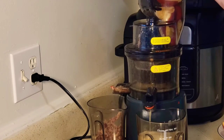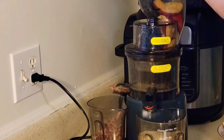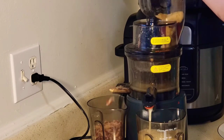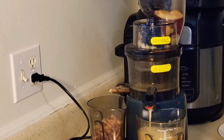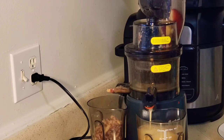You just have to sit back, take your spoon and take these fibers gradually.